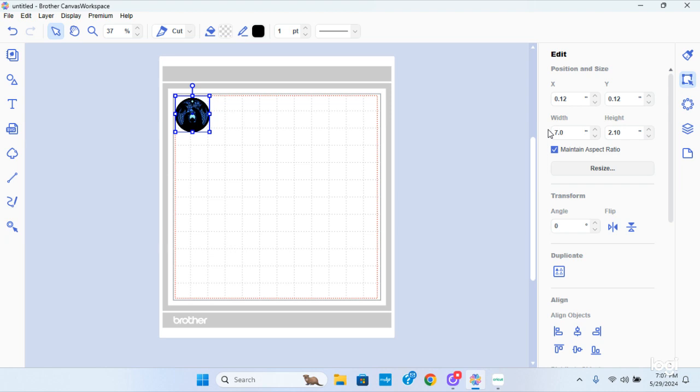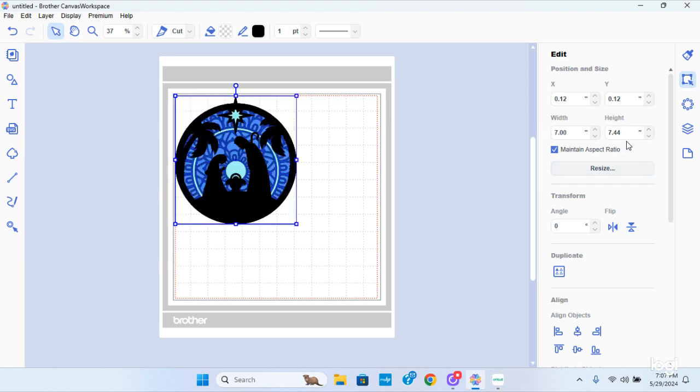Since Maintain Aspect Ratio is checked, when I hit tab on my keyboard, it will change both of them together, and look, it's miraculously 7.44 inches tall. Isn't that amazing? It all came up to the size it's supposed to be.